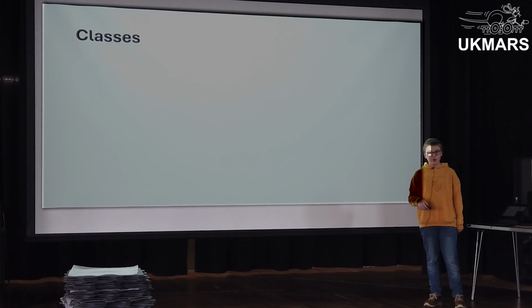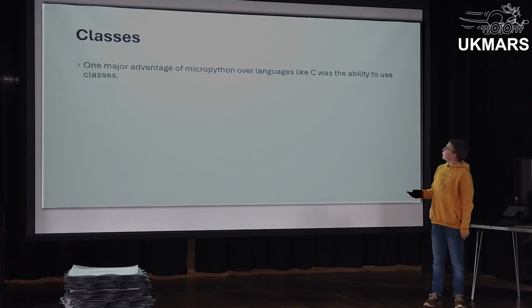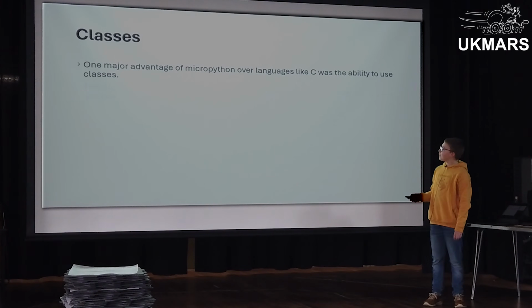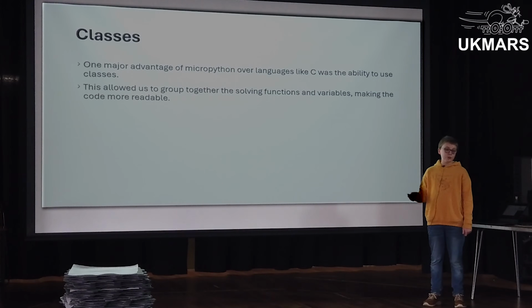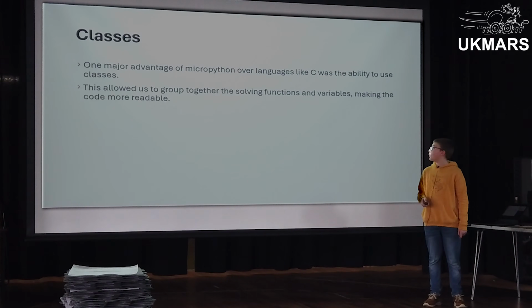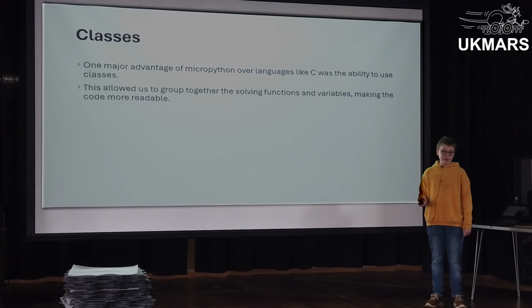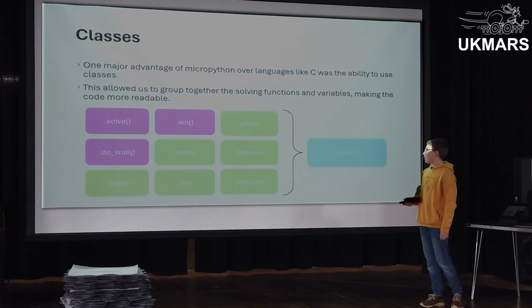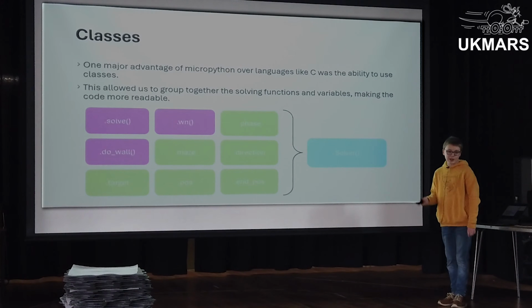Our solver is class-based, and that's an advantage MicroPython has over a lot of other languages. This allows us to group all the solving functions and variables, making it easier to read. For example, we have .solve, .wn, and variables like .direction and .pos, and they're all in the solver class.